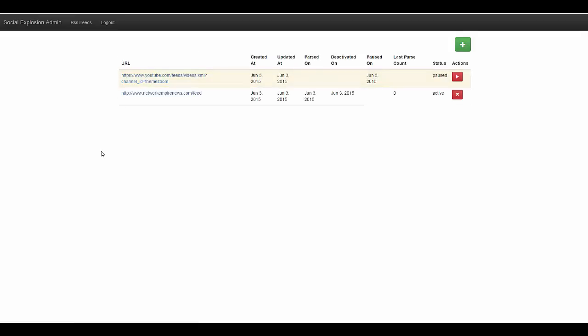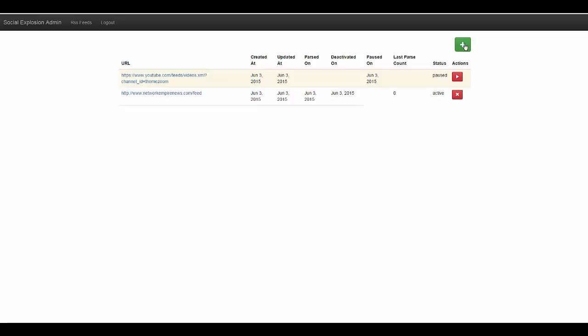simple user interface dashboard. For this dashboard, you'll need to log in using the same email and token tied to the email that you purchased your plugin, the Social Explosion plugin. You're going to put in the email and token and you're going to sign in. You're going to see something like this depending upon when you're viewing this video. This is early alpha, so you will probably see more features.